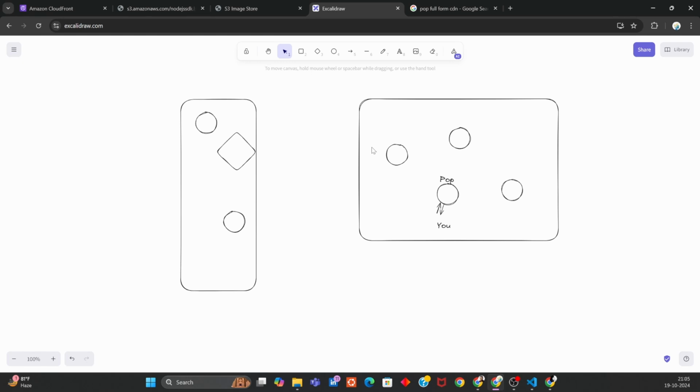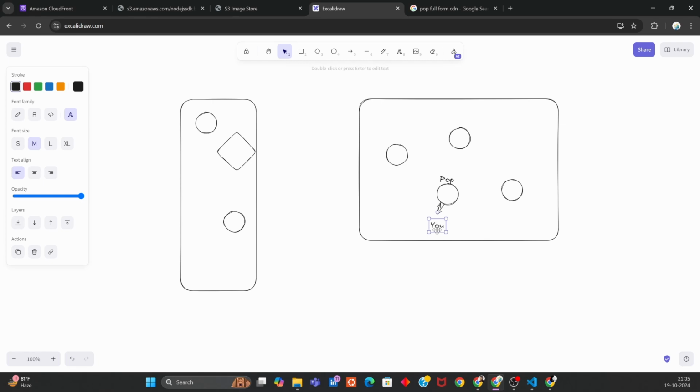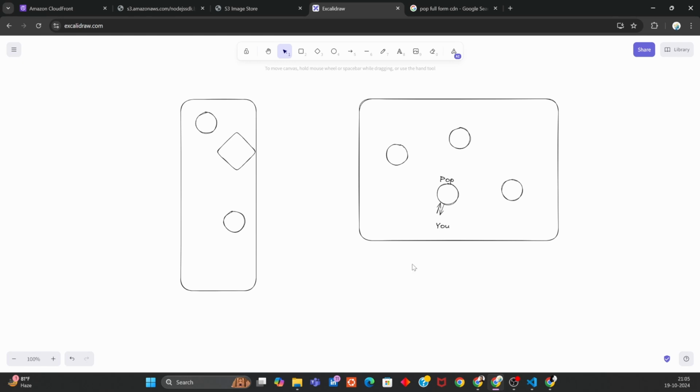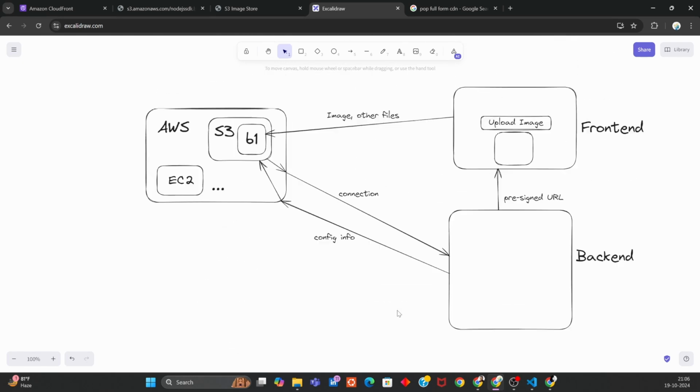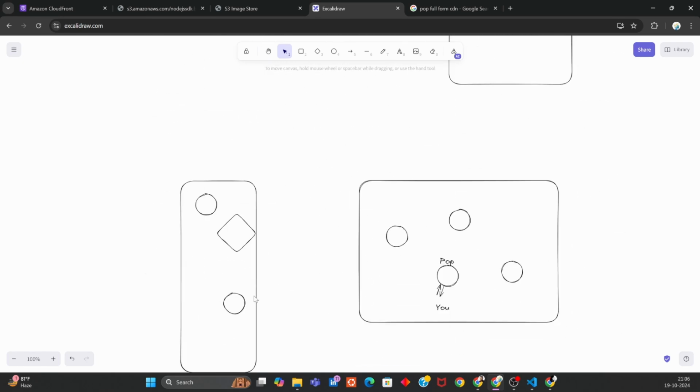So what the CDN will do is it will automatically remove all of the things. So this is like one cache presence at all of these PoPs, the points of presence. So this is what a CDN does, and ideally we will be viewing all of the images that we have in our buckets, which in our case is this one, using our CDN.